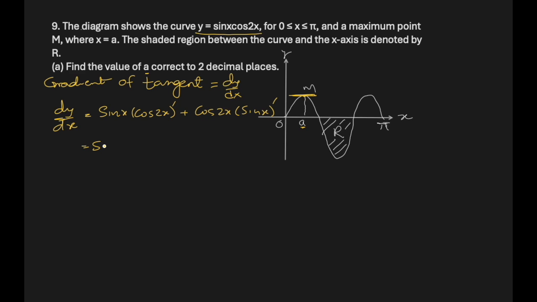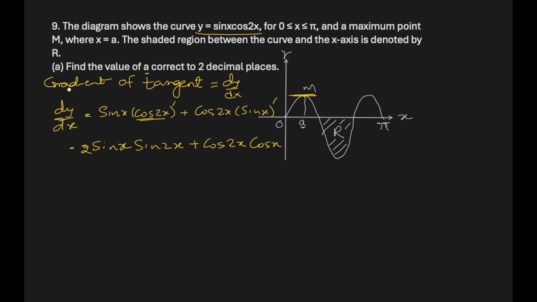So it will be sin x, and this will be minus 2 sin 2x. So let me write minus 2 in the start and then sin 2x here. Okay. Cos 2x remains cos 2x, and sin x will be cos x. If this 2 was not there, it would be simply the cos a plus b identity, but we have 2 here. So that means we have to do something more. So what can we do?